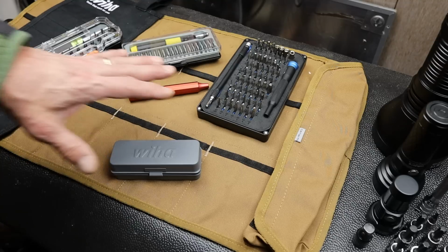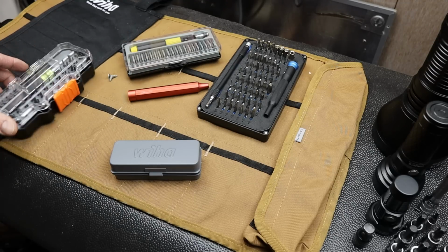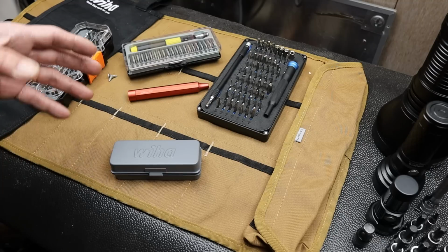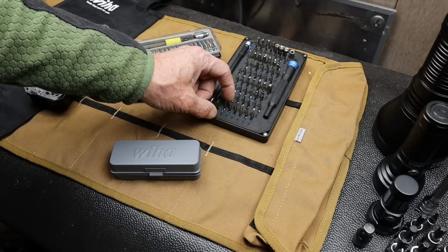I was getting a little nervous thinking about not having an actual mini or micro bit set on my overlanding trip, because there are so many little electronics and things that I'm not anticipating needing service, but are really very specific.